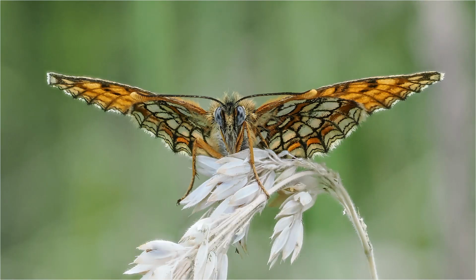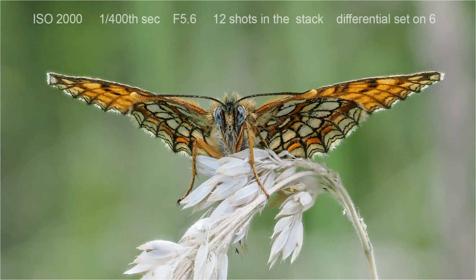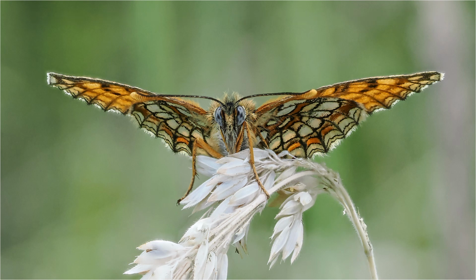My patience paid off because the butterfly did open its wings again. Shooting from a lower viewpoint, I managed to get this shot. When focusing a butterfly head on, you'll need a lot more depth of field than if photographing it from sideways on. So for this shot, I was using a differential of 6 to enable a wider distance between the focusing points in the stack.